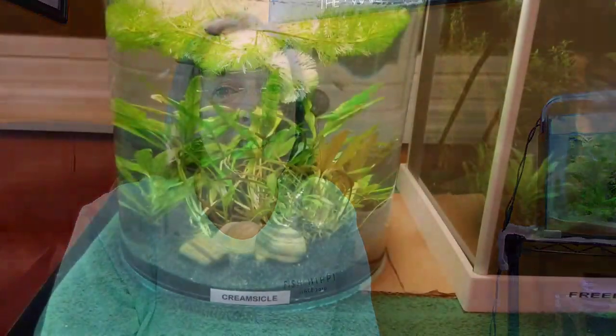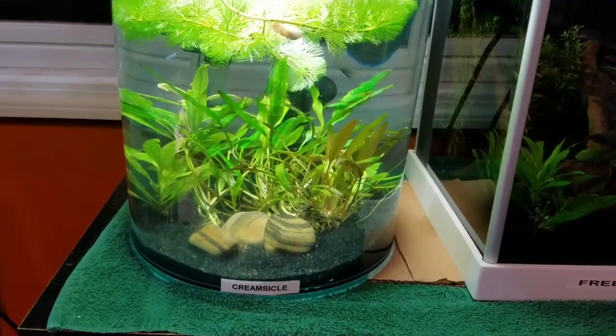Today we'd like to focus on the fish, and I'm going to go in depth into each one of my tanks, show you each of my betta fish along with some of my other community fish and axolotl, and share some fun stories about each one of them, whether or not it was a rescue fish for me, bought at a pet store, or if there was a special fun story attached to that fish. I've tried to share that. So let's get started. The first tank I would like to show you is Creamsicle.